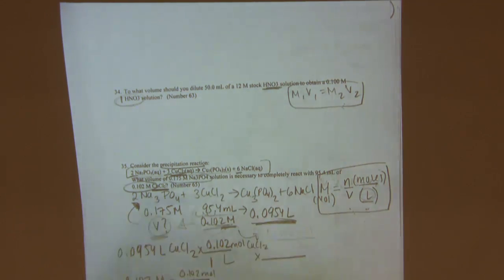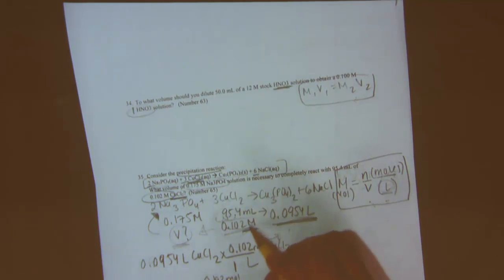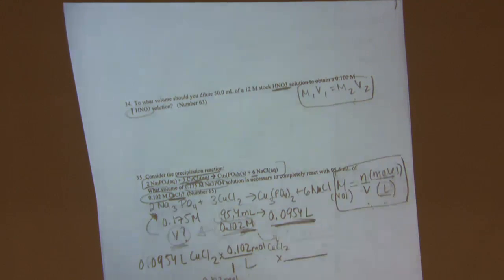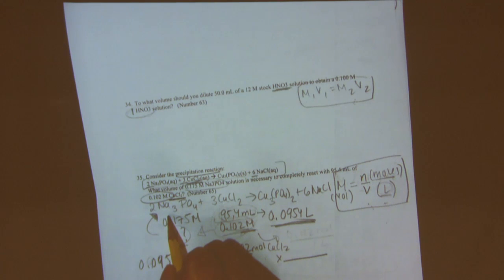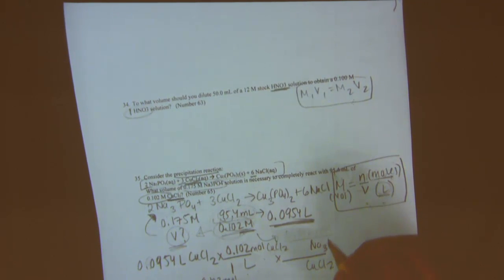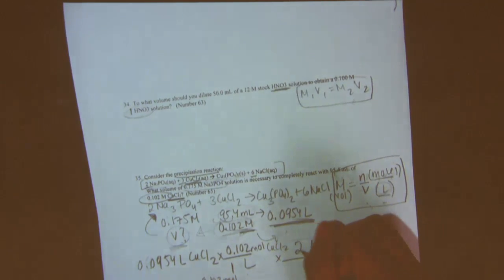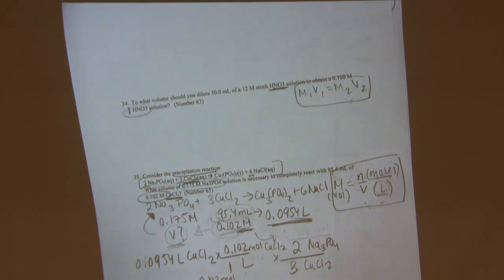Okay. I'm just going to erase this extra stuff so it doesn't look confusing. So we use the molarity value because they gave it, and we set it up in a way that we could actually use it, right? So now we can compare moles of CuCl2 to moles of Na3PO4. What can I put on the bottom? What can I put on the top? How can I relate the moles? Exactly, because that's given to me in the equation, 2 and 3. Usually in these kinds of questions, they do balance it before they give it to you, but just in case, check, so you don't get it wrong.